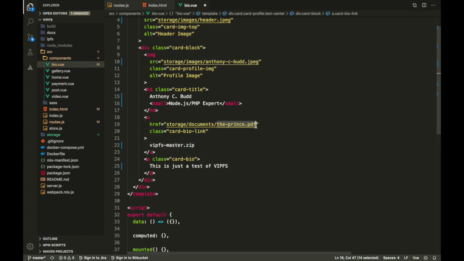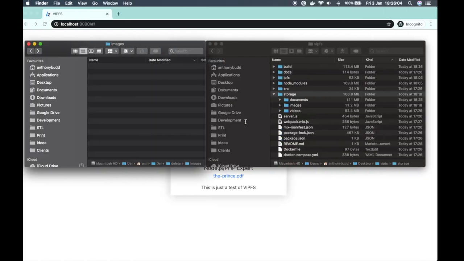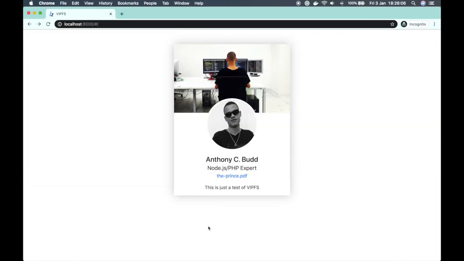We can paste that here. Then refresh. You can see that the downloadable link is not linking to the print anymore. It's linking to the VIPFS master zip. And if I click that, it'll attempt to download that file.